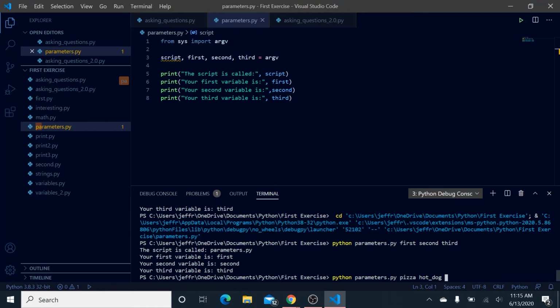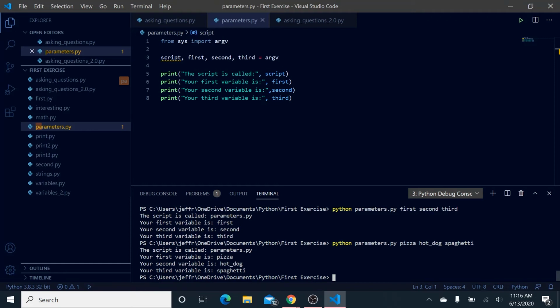What's another food? Why can't I think of foods right now? Jeez. Let's say spaghetti. And if we pass them, it does appear: pizza, hot dog, and spaghetti.